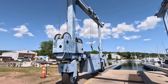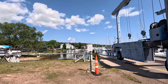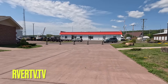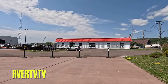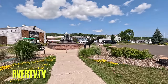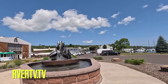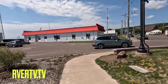Boat lift — they pick you up and stick you right in the water. Almost have to, with the type of weather and the banks — that's how you launch your boat here. For more information on my travels, be sure to check out my website RVTV.TV. Sign up for the free newsletter — I'm putting one out twice a month, around the 5th and 20th. Also on the website there's a place to sign up for free screensaver downloads and I have a merch store — hats, t-shirts, coffee cups. Sure appreciate it. It helps support the channel and this kind of travel. Alright, to the van we go.